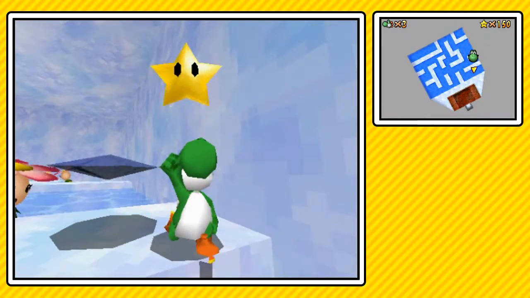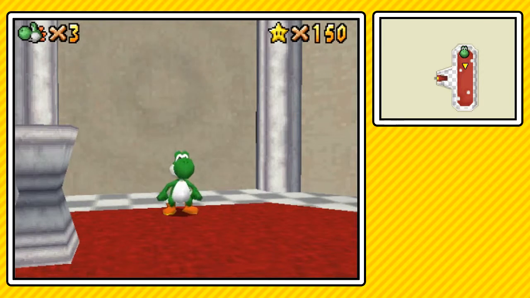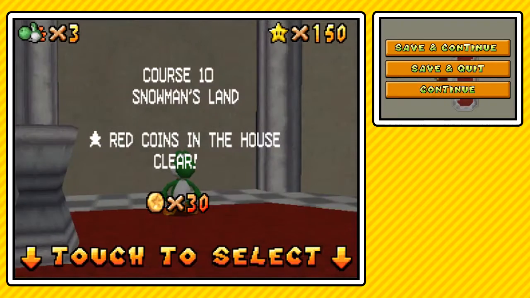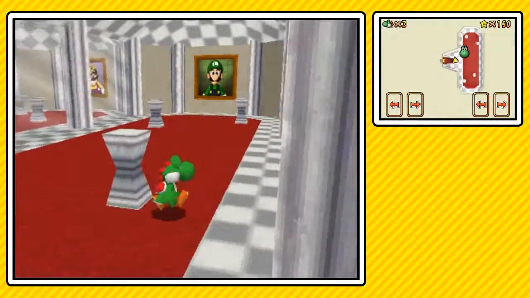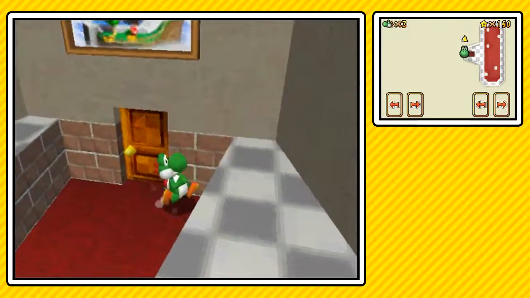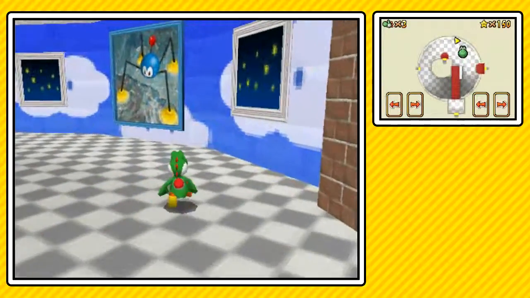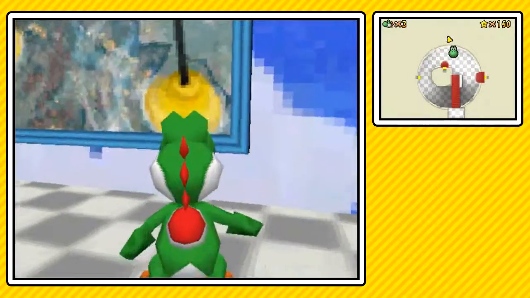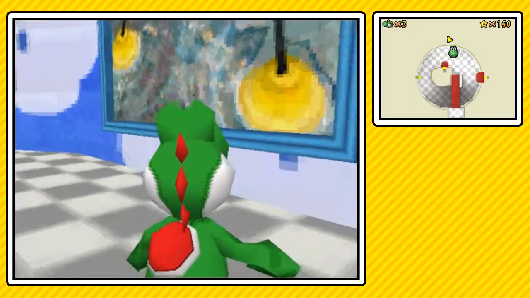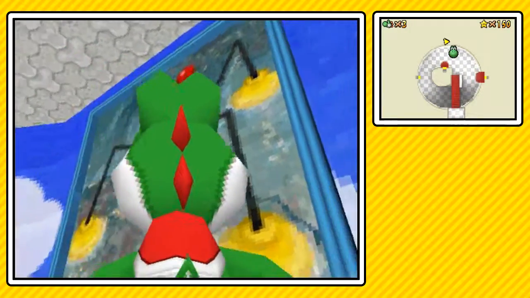And there we go, we have collected the 8 red coins in the igloo in Snowman's Land. So with that, next time on Super Mario 64 DS's exclusive bonus content, Things of Wonder, I would say we'll finish up the exclusive levels in Mario 64 DS in the remaining worlds, but, you know, we'll have to wait and see, especially after the hell that I just went through in Snowman's Land. But nonetheless, thank you for watching, and I will see you next time.